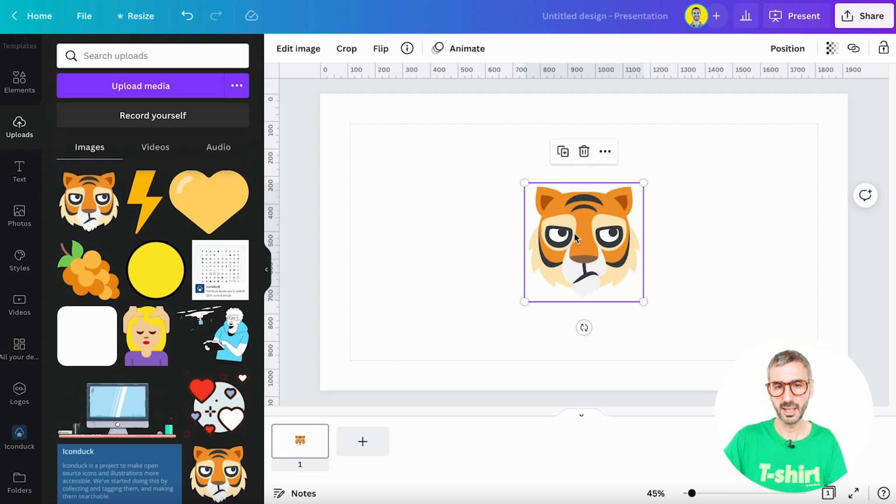But no, I can't. I don't have this option. SVGs could have different attributes, and I'm not an expert about this, so I don't exactly know why some SVGs you can change the colors and why others you can't. Maybe if some of you know, let me know in the comments. But I'm a little bit disappointed that when I import the SVG format of the icon, I don't have any control over the color palette.